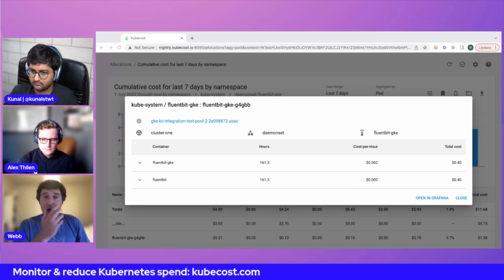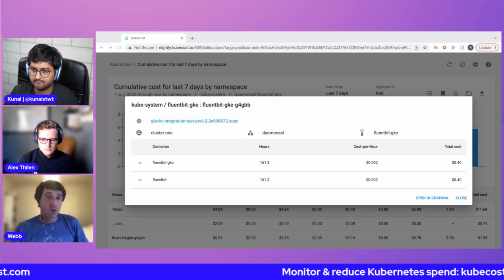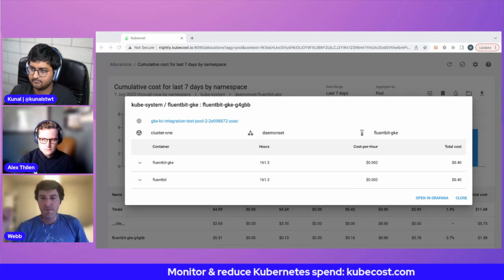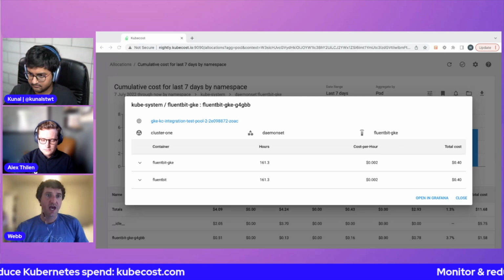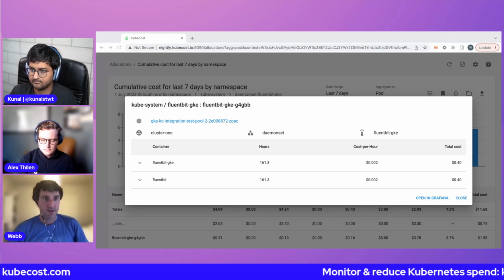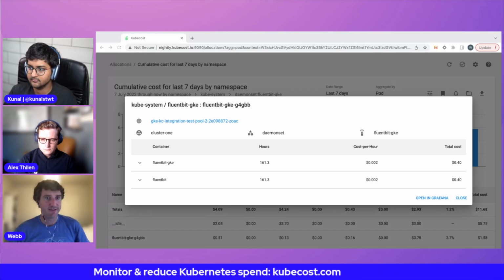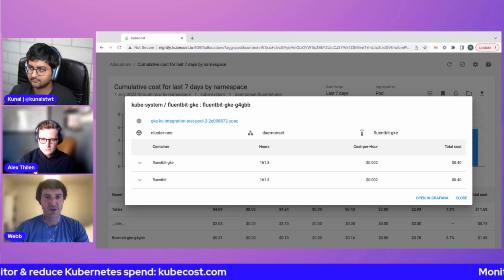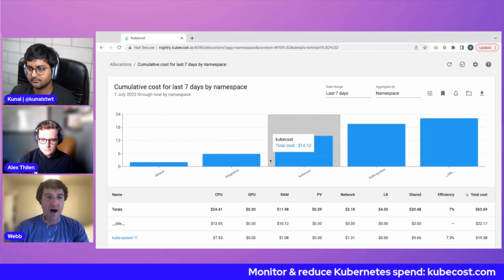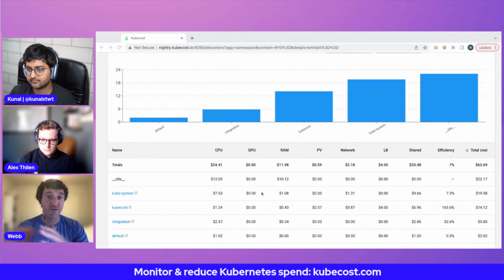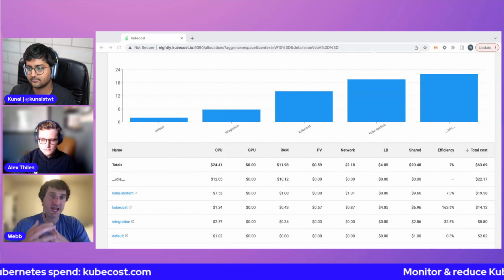Because OpenCost is a Prometheus exporter, I can also query these metrics directly in Prometheus. So if I want to use Alert Manager or Grafana alerts and set custom alerts based on spend or spend increases over time, I can do that. That touches on those two cases, which is understanding why the efficiency is what it is within this namespace. By drilling down into that namespace, we can actually understand it.